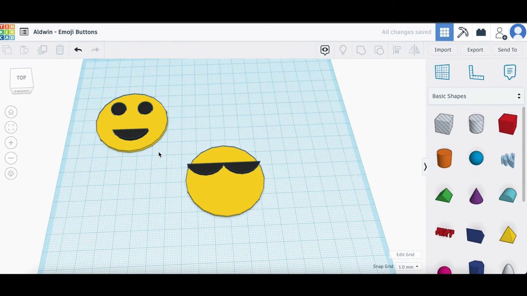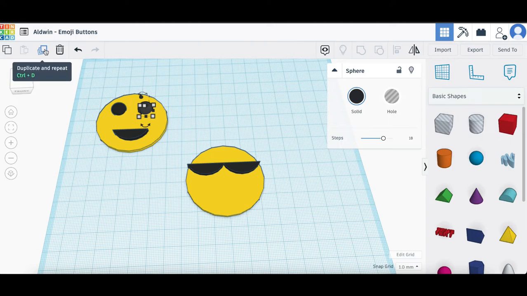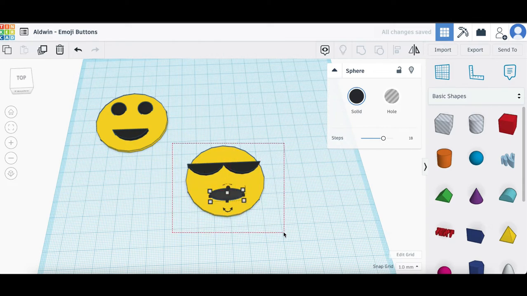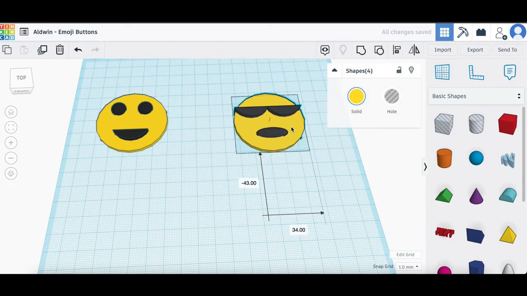For the mouth, you can use the eyes and change the size of it. Click the duplicate button, put it here, and make it a little bit wider. So we're done with the second emoji. Select all of it and put it on the side.